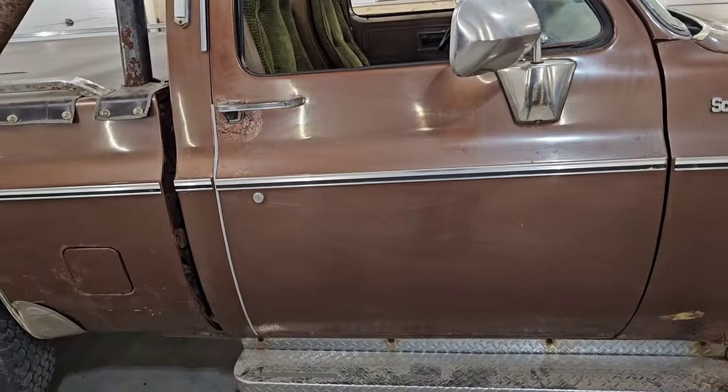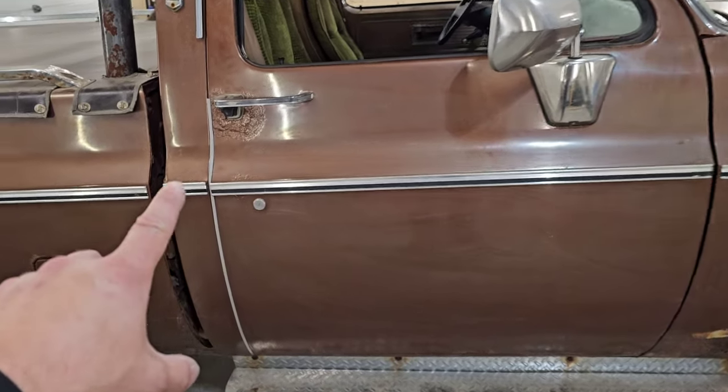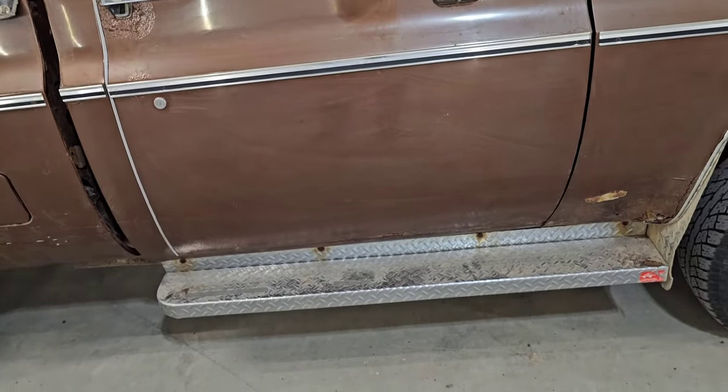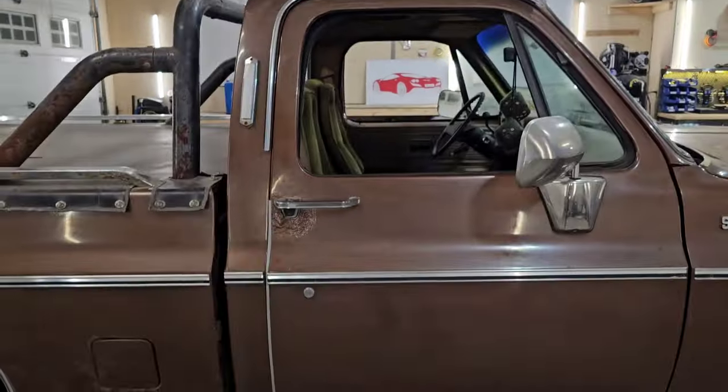But passenger side door now, it's in pretty decent shape. This is the worst portion of it right here around the door handle. Very minor rust on the bottom of the door, just some surface rust. Rocker panel on the passenger side is good. Driver side will need to be replaced.